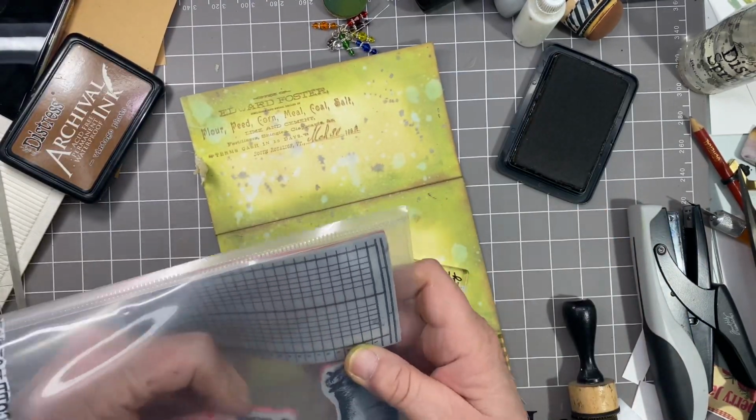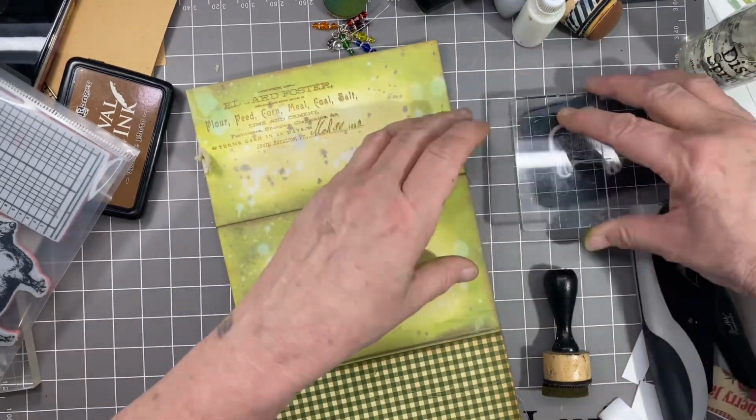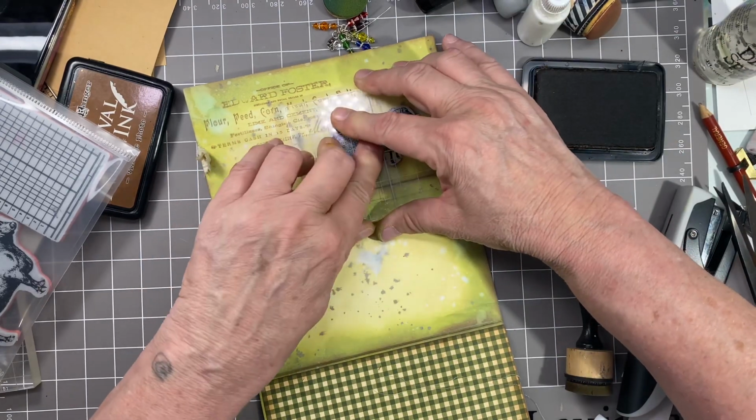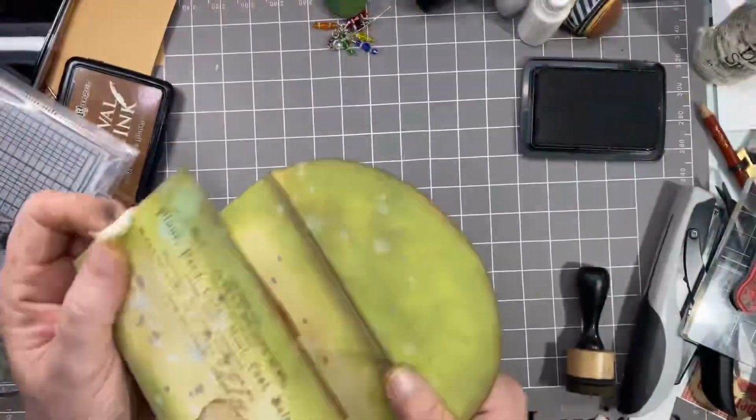Let me see. Let's grab the sheep. Yeah, I'm going to do the sheep right there. I rarely have an occasion to use these stamps, so I'm happy to get them out. I really like them.